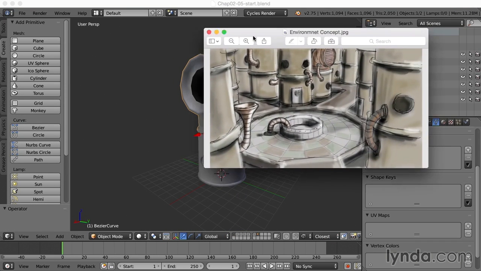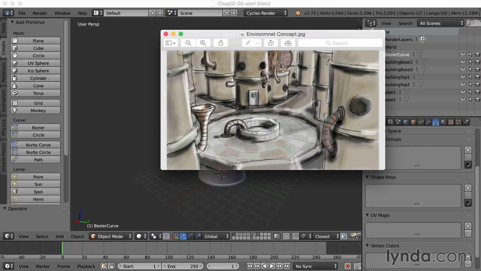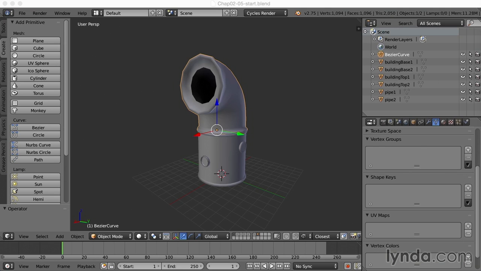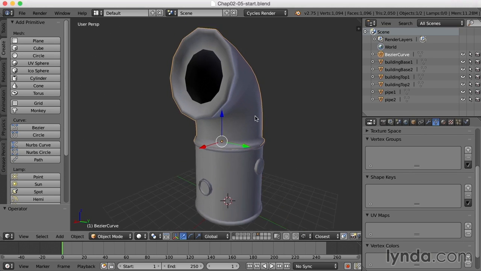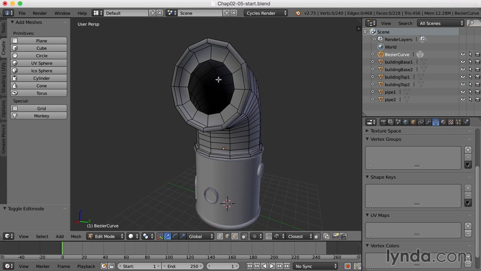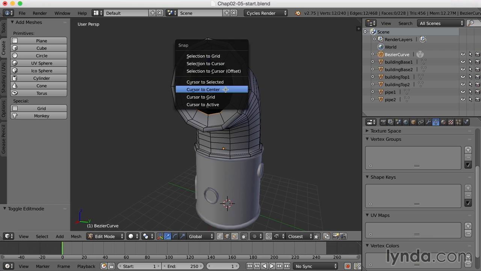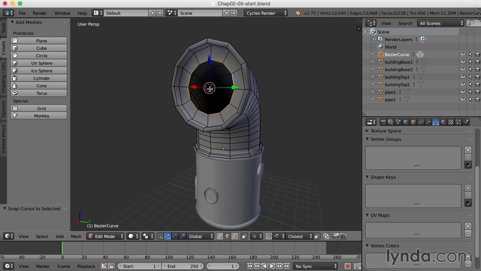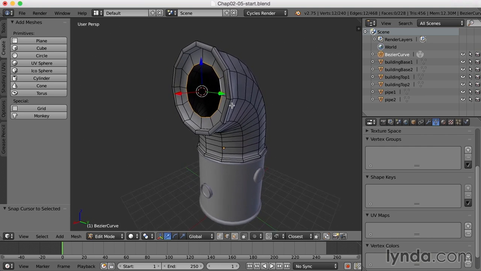Now we should create these slats on the vent pipes here. So let's use the array modifier to create those. To begin with, I'm going to move the 3D cursor to a point in the center of this hole here. I'll select this edge by pressing Alt and selecting one of the edges, and then I'm going to press Shift S and move the cursor to the selected components, and that pops the cursor into the center of that circle there.